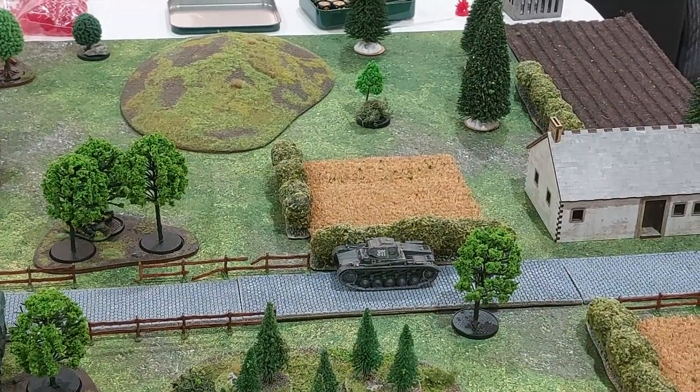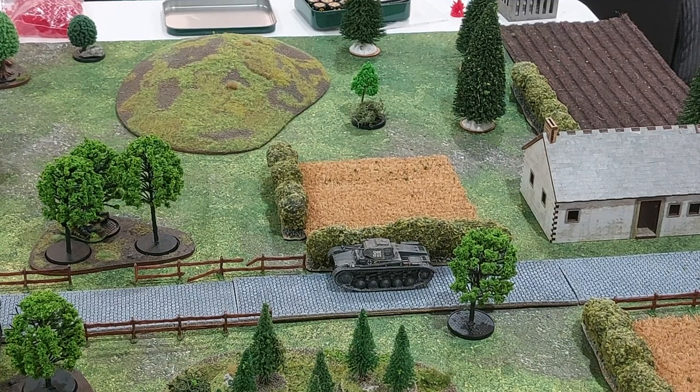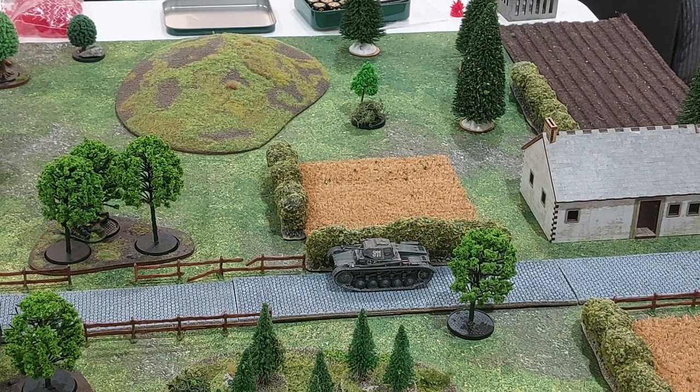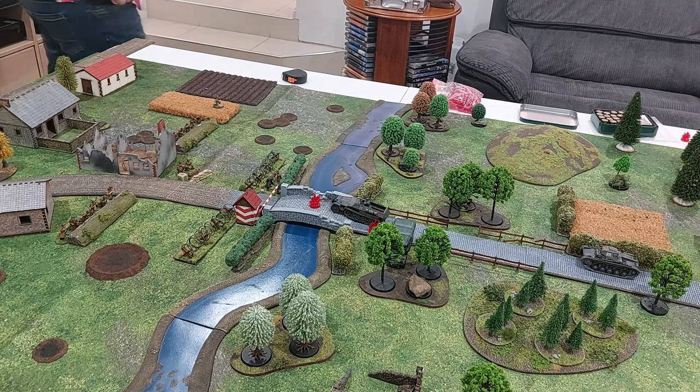Okay, so the Panzer 2 has advanced up, and now that the MMG team's been revealed, he's going to try and put a shot onto him. So it's got the autocannon. The autocannon will definitely get rid of that MMG. Otherwise, if I go with the MMG on it, there'll be 6 shots. So, guarantee at least one hit, maybe a kill.